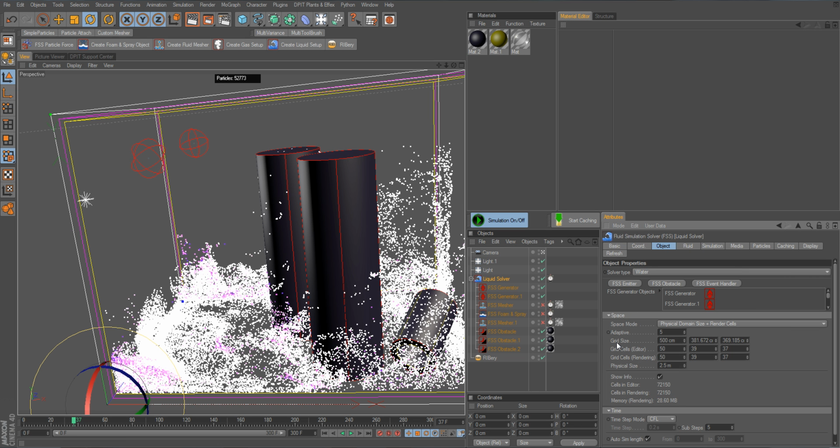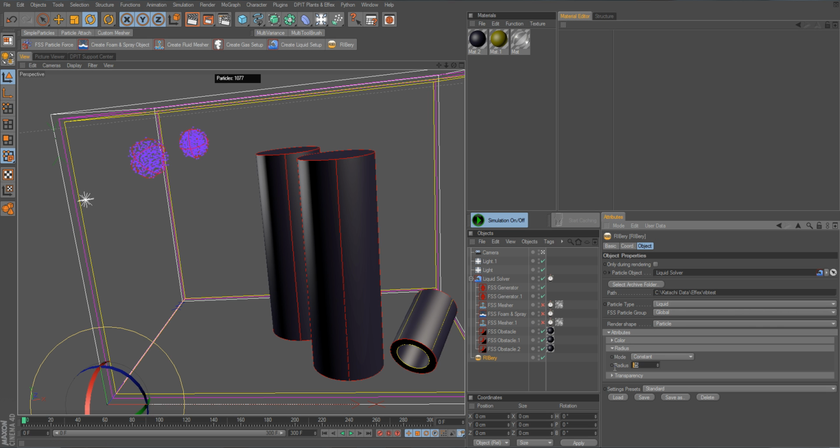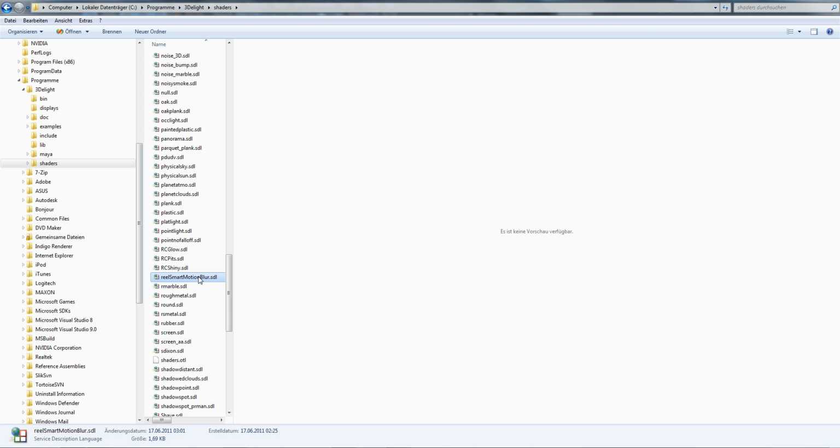I lowered this to 50. Come on, let's keep it at 75, fast enough. And well, I could now render my points, right? I just go back into my RIBery and I lower here the radius again, and well, don't forget the shader must have been copied from the DPIT folder into the 3D Light Shaders folder.